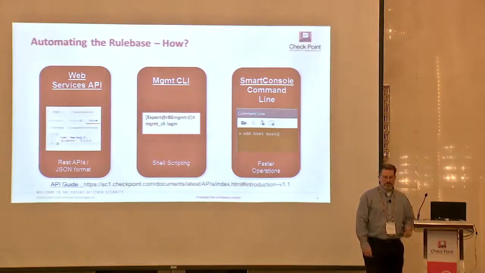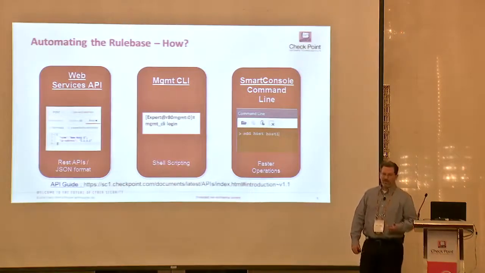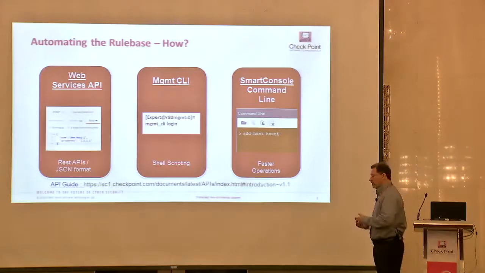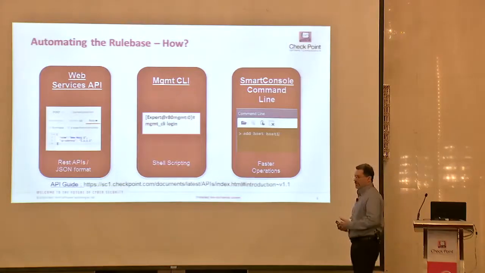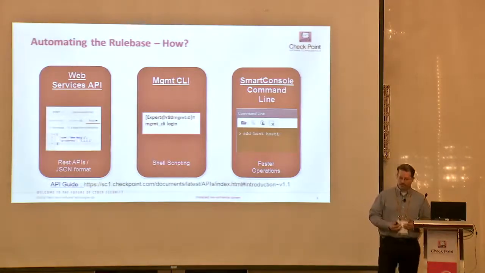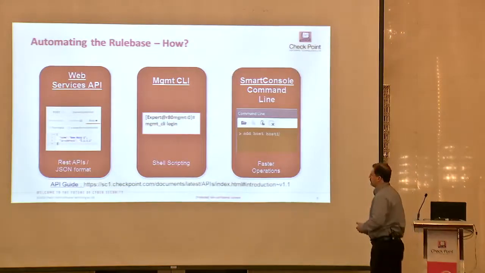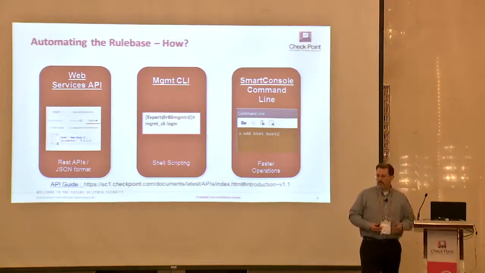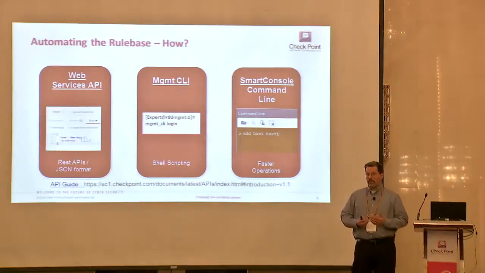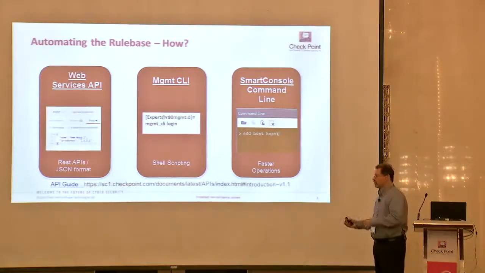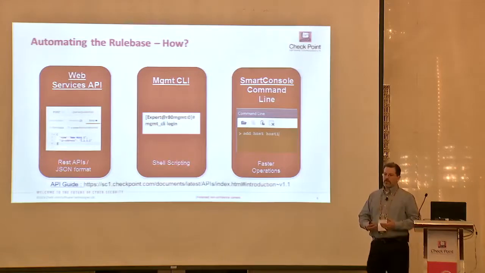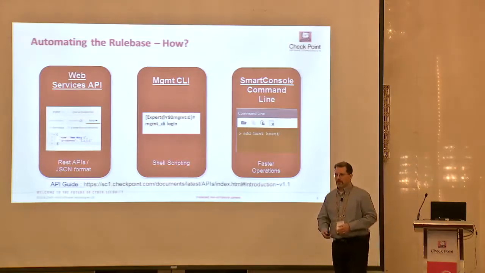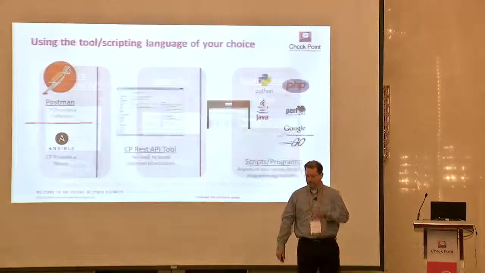We also have the Smart Console command line. So if you're in your GUI or in the dashboard, you can launch this and actually change things from there as well. So you can use any of these to do that. One of the things I will say with the management CLI, we have the option you can do batch imports. So I can import CSV files of hosts or rules, services, whatever you may want to add there. We can do that with the management CLI.